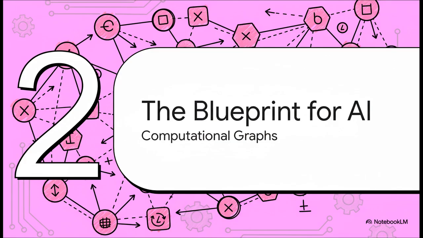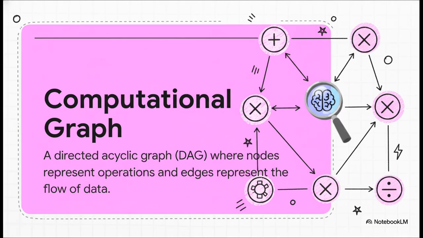So let's dive into the first secret ingredient that makes all this work. At the very heart of every single machine learning framework is a concept called the computational graph. You can think of it as the master blueprint that maps out every single calculation the AI needs to make, step by step. Before a single number is crunched, the framework draws up this incredibly detailed plan. Every little circle, or node, is a math operation, like addition or multiplication, and the lines, or edges, show how the data flows from one operation to the next. So to the framework, your complex AI model just looks like this neat, organized map of operations.